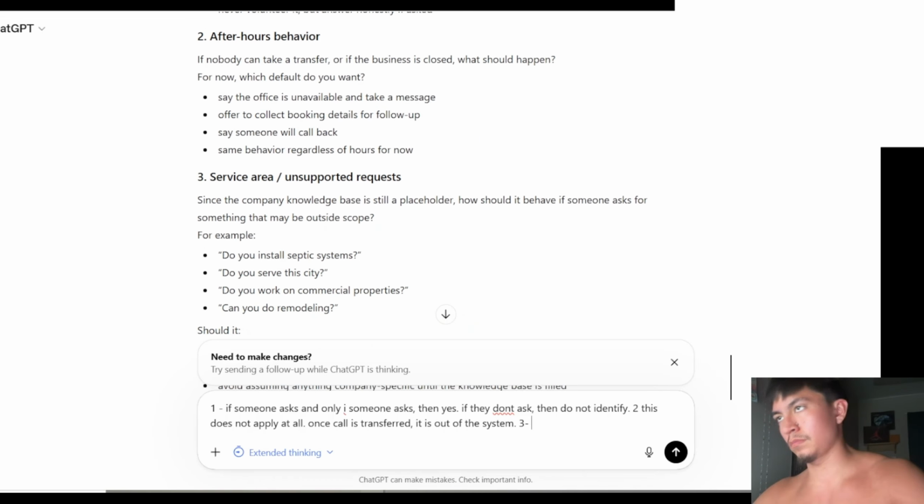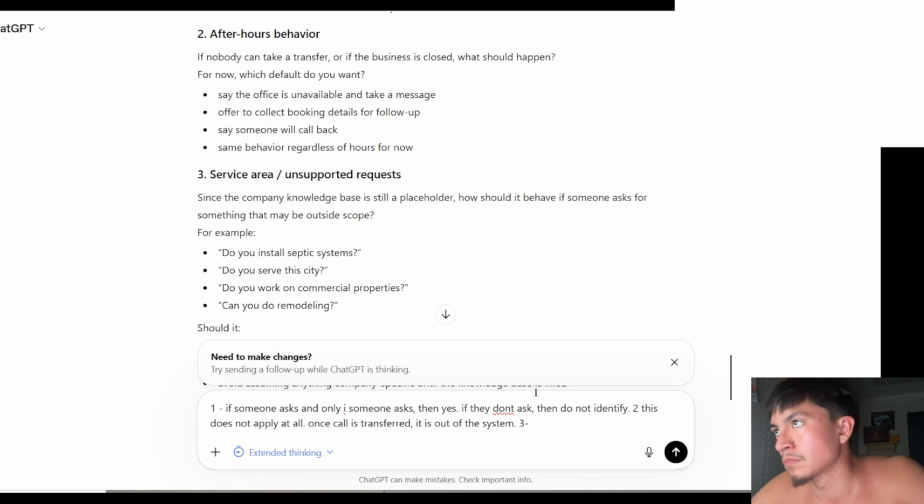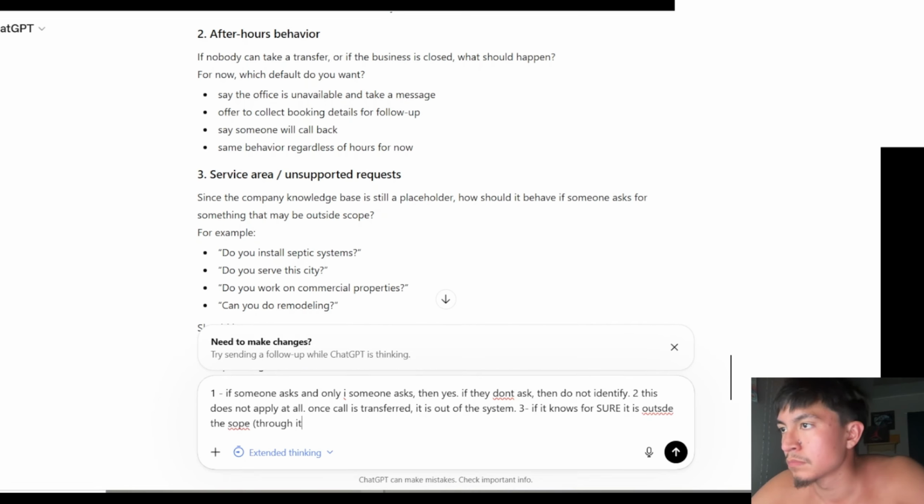3, service area and unsupported requests. Since the company knowledge base is still a placeholder, how should it behave if somebody asks for something that may be outside the scope? If it knows for sure it is outside the scope, which is going to be through its system prompt, that's how it's going to know, then it should say that.